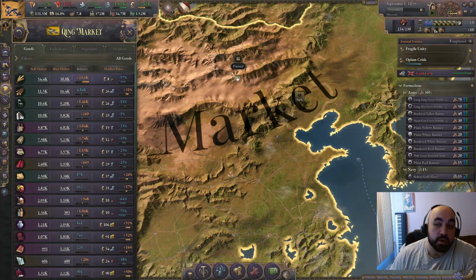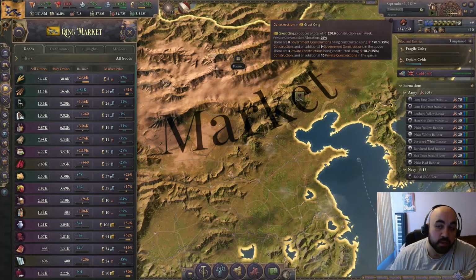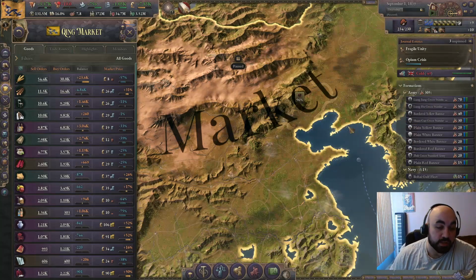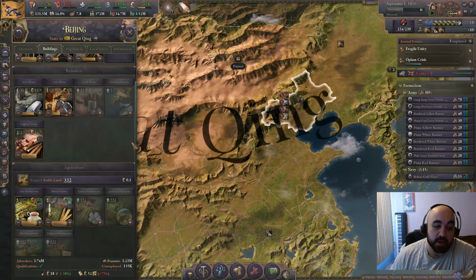And so what we will be doing is we will be very aggressively pushing up the unis. Normally for most countries, I like to wait until about 200 construction before pushing up the unis. We're already at it here, and so we are going to start on that, specifically getting up to 21 here.